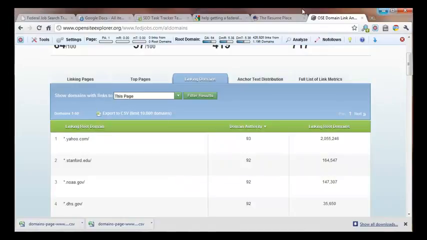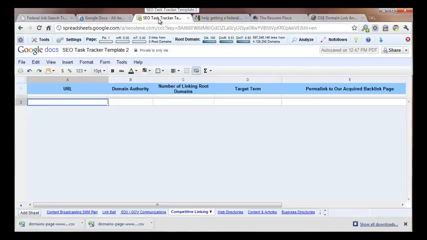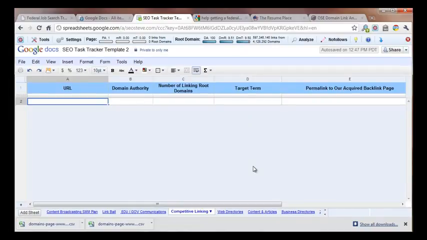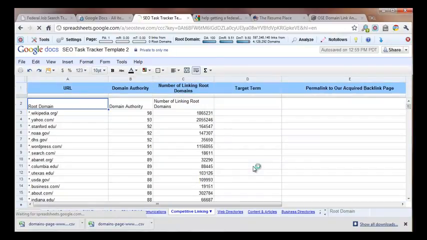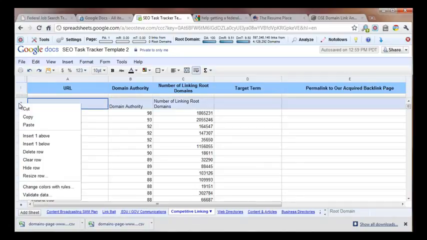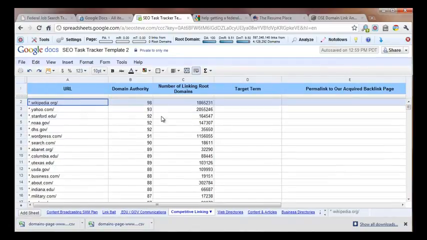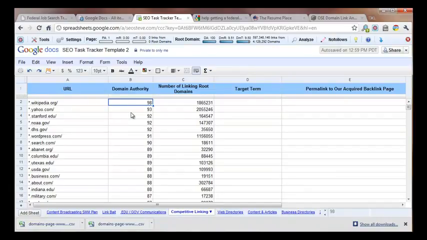Well, I use Google Docs. So I'm going to go into Google Docs into something I call an SEO task tracker. And I'm just going to paste this information right in. Now, as you can see, I can get rid of this extra row that I don't need. I have the ability to not only have a list of links where my competitors have them, a couple of good ones here, .edu, which will probably have a lot more authority than some of the other domains. I'm going to have a column to track which target keyword I'm going to be focusing on.